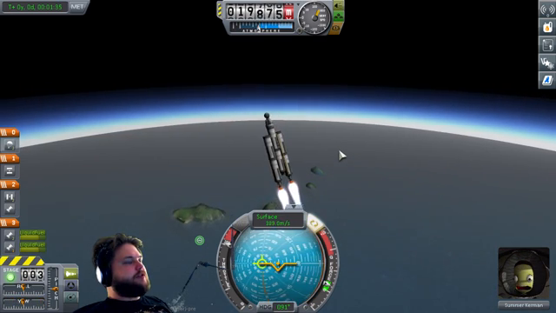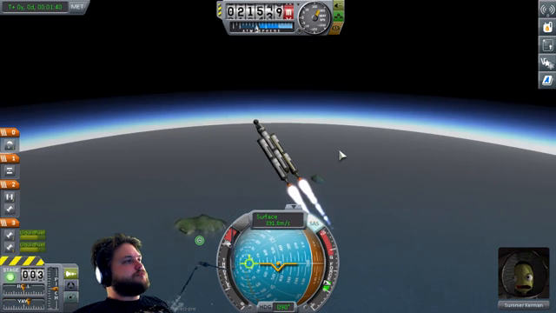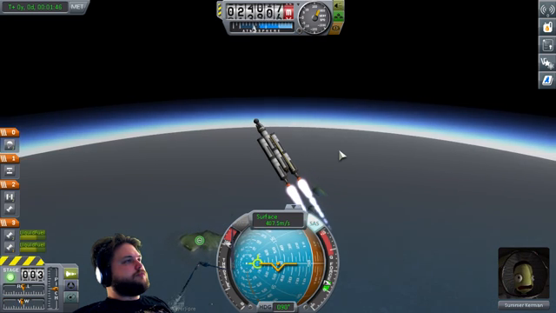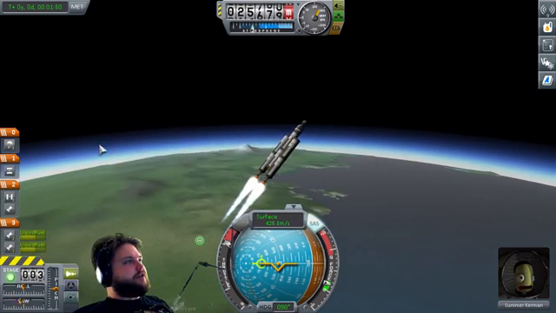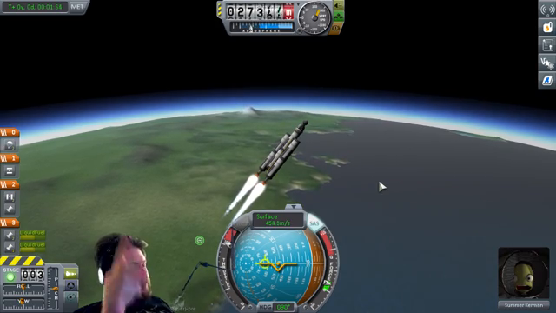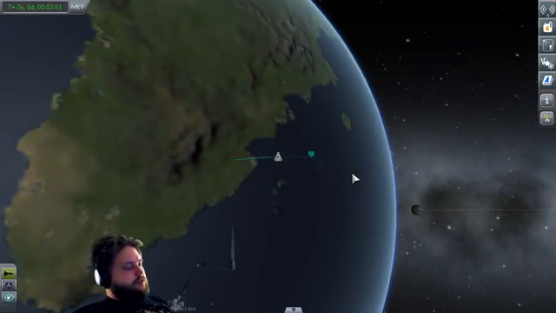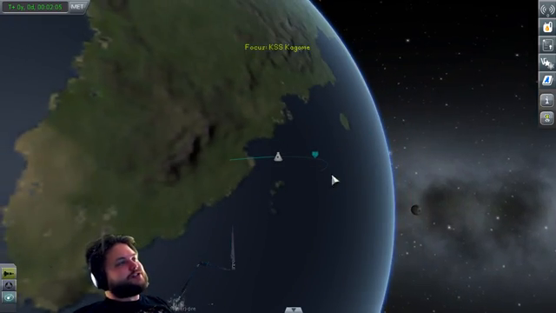Now, I'm going to tip over some. And this is what's called a gravity turn. So what we're going to do is we're going to launch ourselves into orbit with that. Now... Oh, sorry. It sounded like the engine shut off.